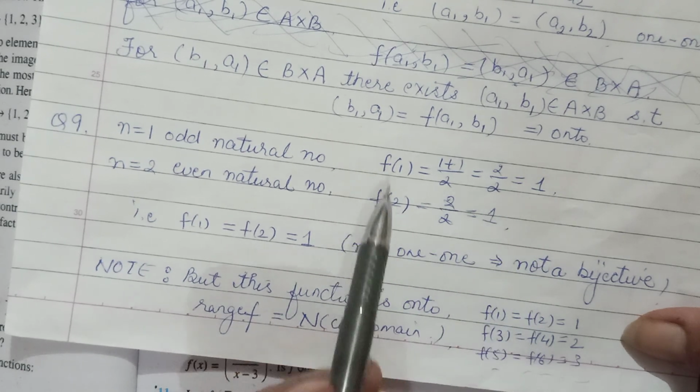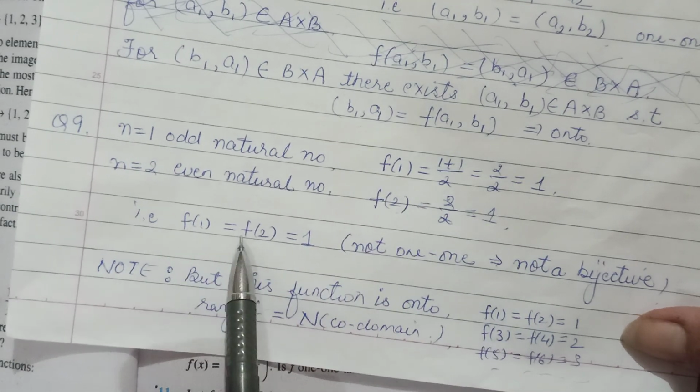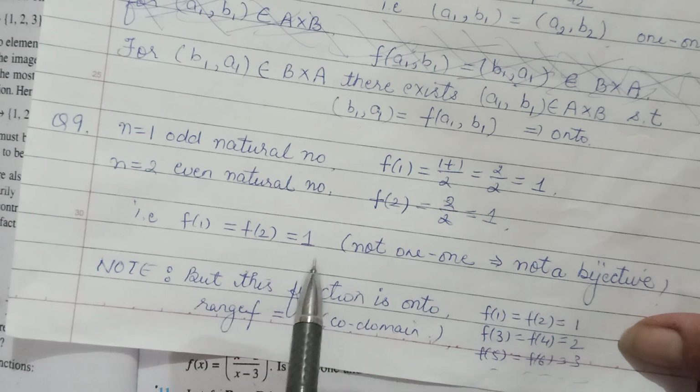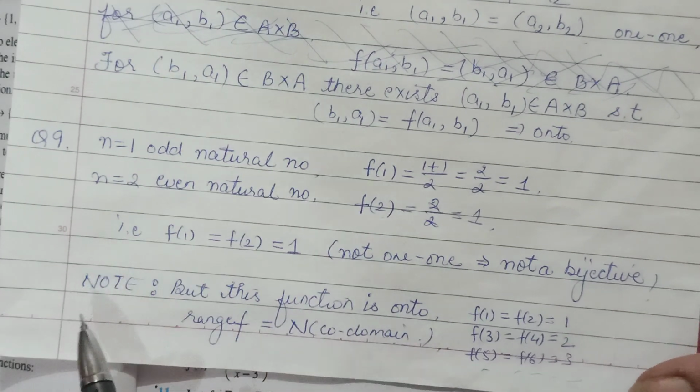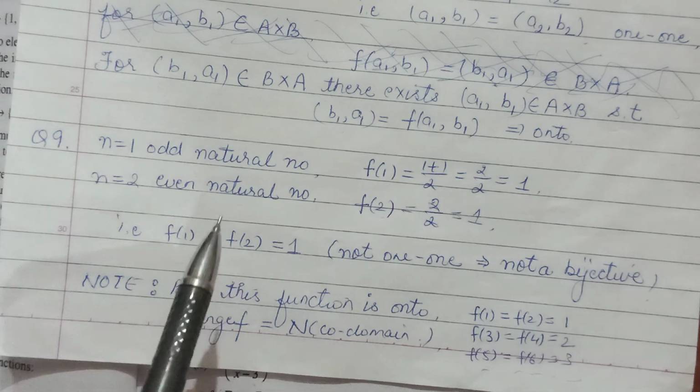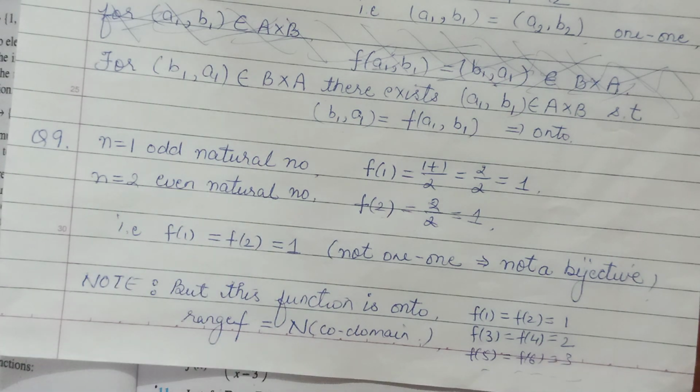You've got the same image for 1 as well as 2. f(1) is equal to f(2) is equal to 1. You are getting same image for 2 entries. It is a many one function. It's not 1-1. Okay. Question था, is it a bijective? तो bijective के लिए 1-1 as well as onto दोनों होना पड़ता है. तो अगर ये 1-1 भी नहीं है, आपको onto चेक करने की जरूरत ही नहीं है. Straight away if you don't get the relation as 1-1, you can conclude कि bijective तो नहीं हो सकता है. ओके, दिस इज जस्ट फॉर अंडरस्टैंडिंग.